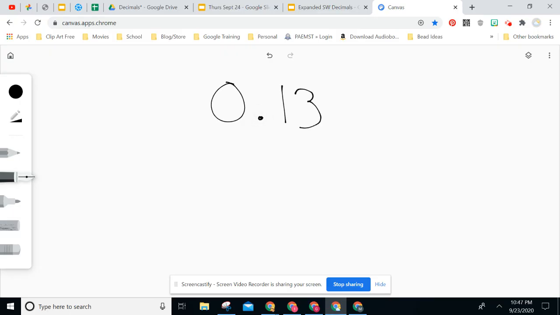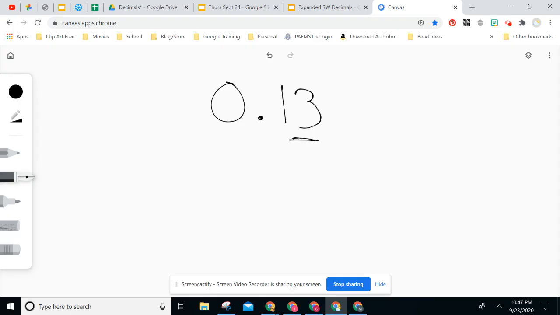All right, so think about that one for a minute. Out loud, wherever you are at, read that number for me. If you said 13 hundredths, then you are in great shape because it's exactly right. So we read it as 13, and then we say the last value spot, so 13 hundredths. Okay, so let's write this in standard form. It's already done. We've used the numbers. It's ready to go.